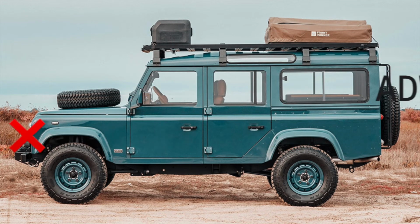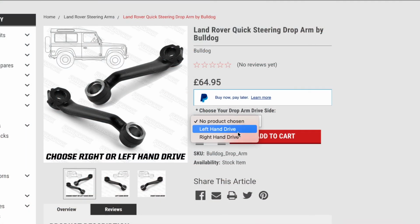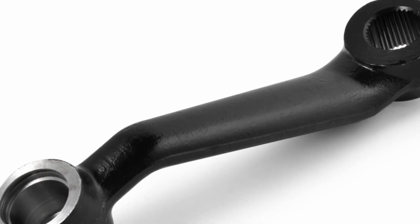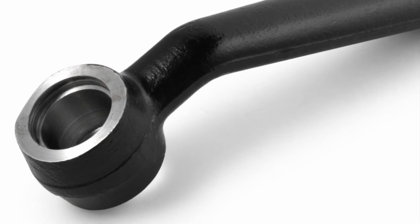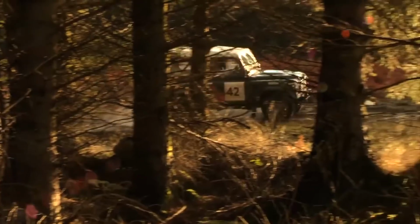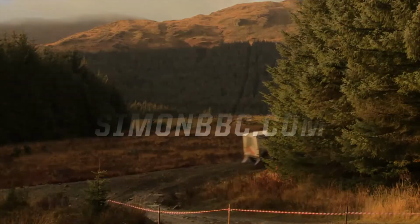the Gemma steering boxes. It's available in left and right-hand drive variants. It may need some modification for fitment, and it's not recommended to fit this longer arm to vehicles with large tyres, increased wheel offset, or for off-road speed events due to the increased shock load that can be caused on the steering. It's ideal for trial vehicles and road use only.